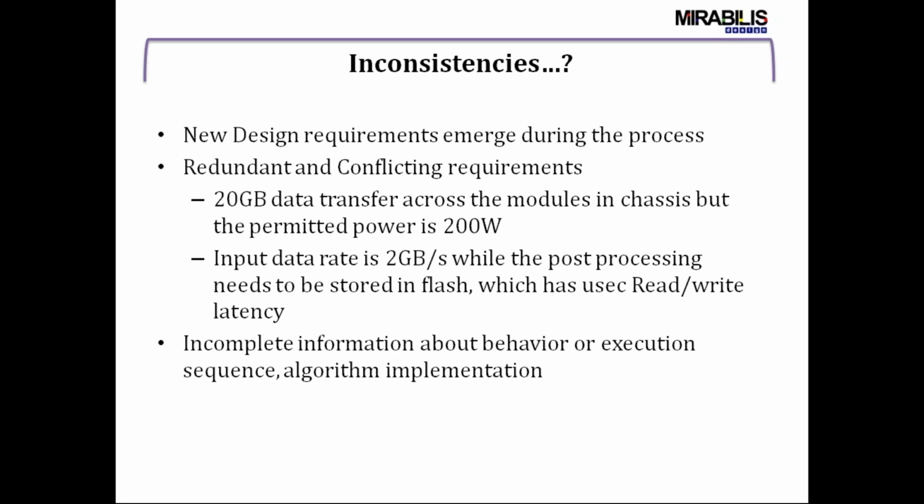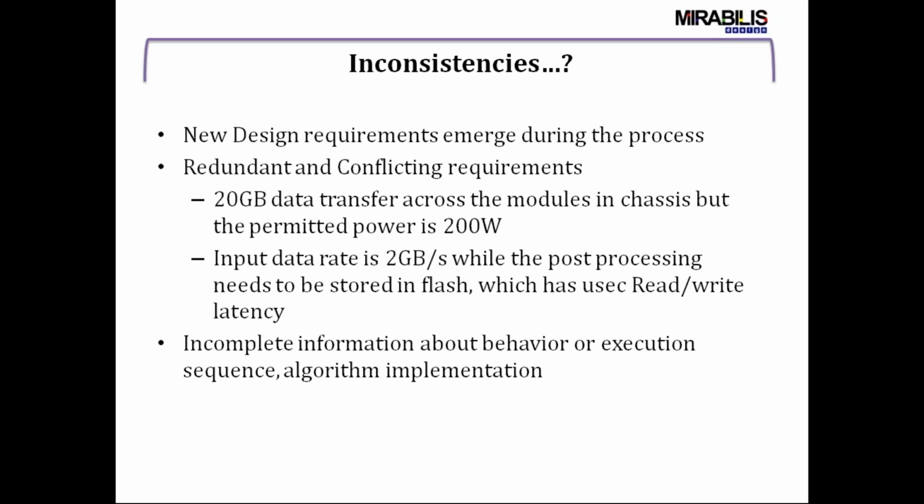If you look at the inconsistencies again, what are the possibilities for inconsistencies in the requirements? One thing is that the design requirements can change during the requirements gathering phase itself. In your first meeting, you would have a certain set of defined use cases or workload scenarios, but the next time you may listen to a completely different set of requirements. In addition, you may have redundant and conflicting requirements.